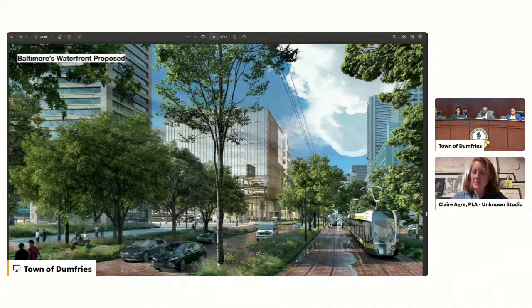Council, any questions on that? Claire, as we prepare for some of our projects, what should we be thinking about as we begin to look at our green spaces and we begin to look at our landscape and our architecture? What are some of the things we should consider?